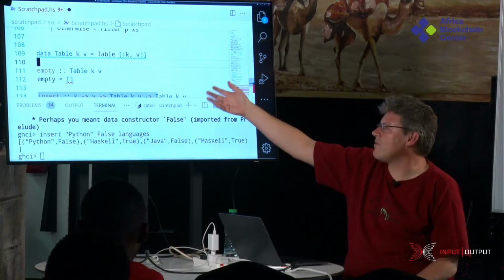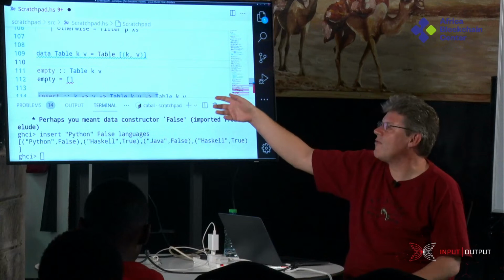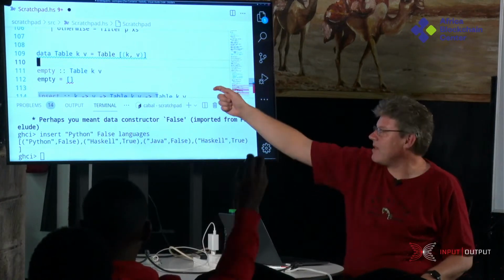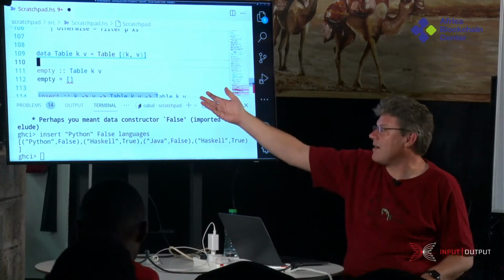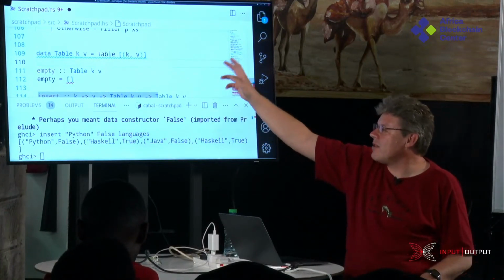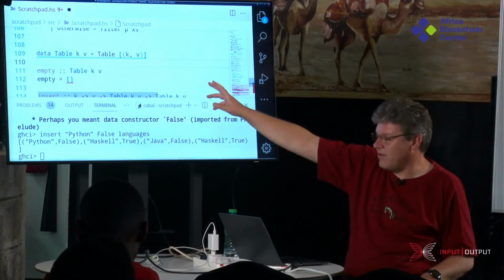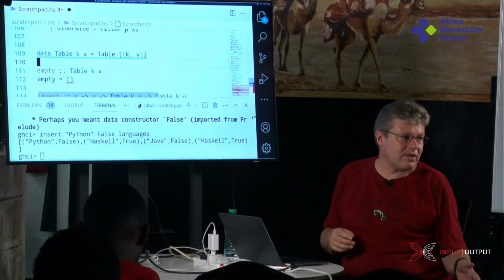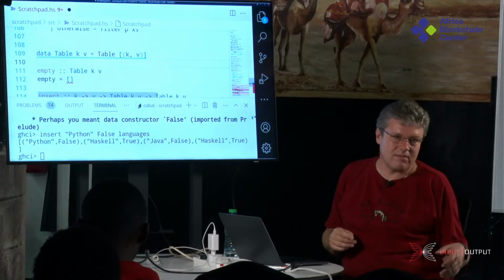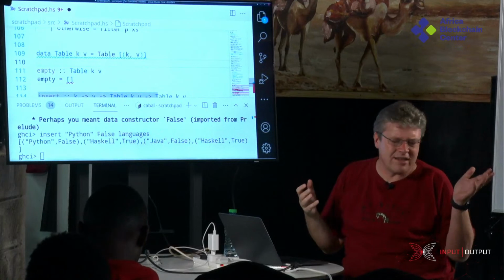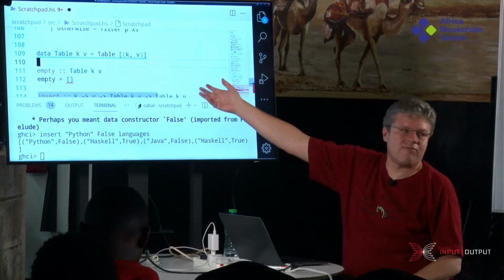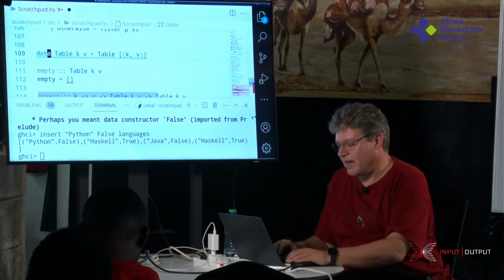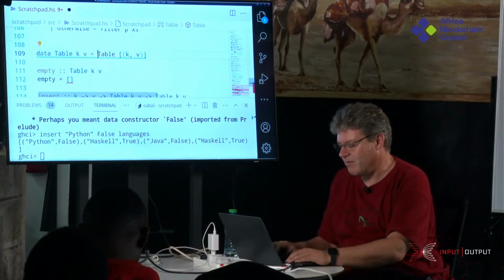If I now don't just want Table to be a new name for lists of pairs, but instead want a brand new data type, then we already know how to do this with data. Data keyword, name of the new data type, parameters, and then a bunch of constructors. So yesterday we had two, this Genesis block and Blockchain. In this case I only have one constructor. I call it Table. It doesn't have to be the same name. Maybe it would actually be better to call this MakeTable.